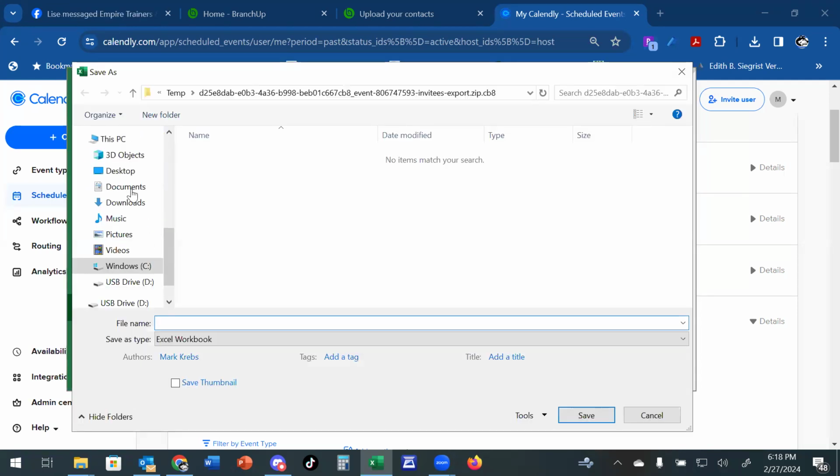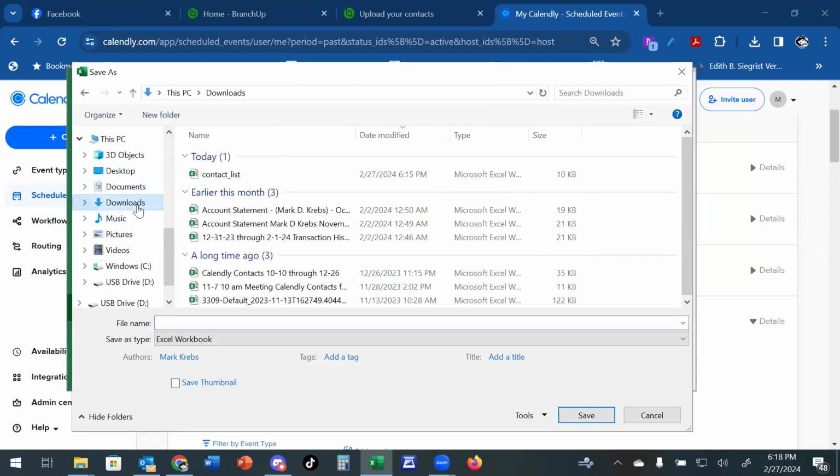I'm going to go to more options, and I'm going to place it where I want it to go. And I want it to go into this.